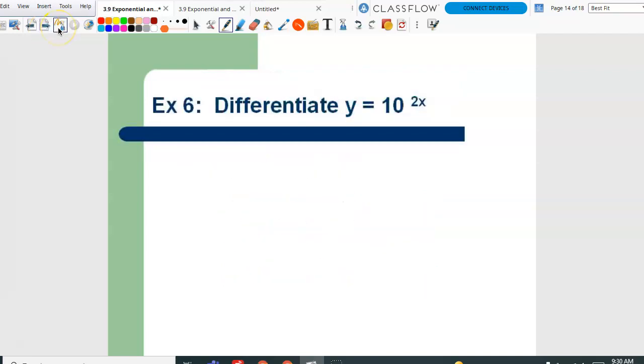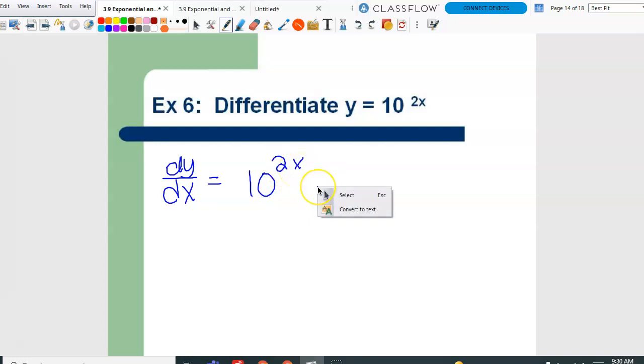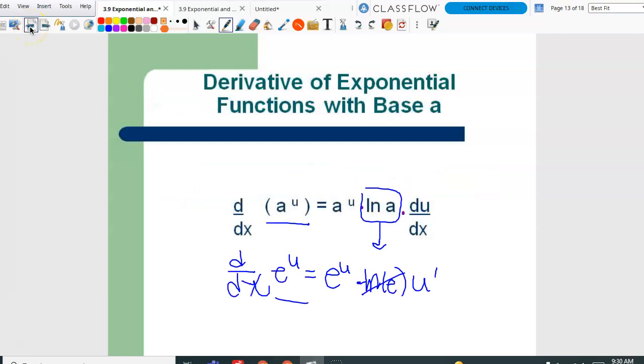So it's 10 to the 2x. Just like the derivative of e to the whatever, it's 10 to the 2x times ln 10 times the derivative of 2x, which is 2. Yes. Because it would have been ln e, so now it's ln 10. Wait, can you go back? Then why do we have?